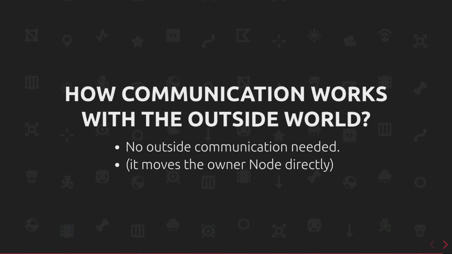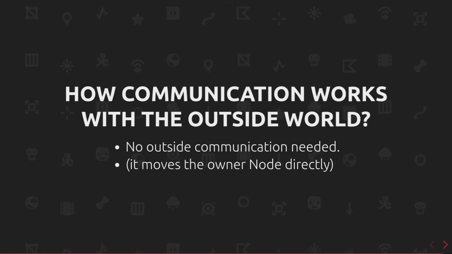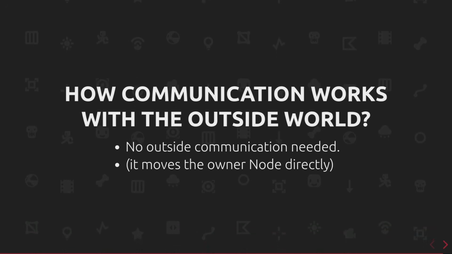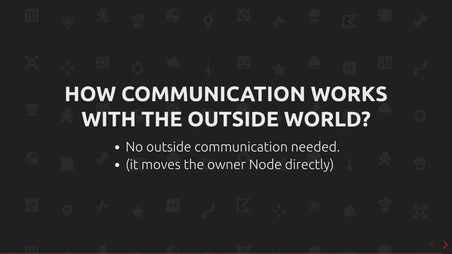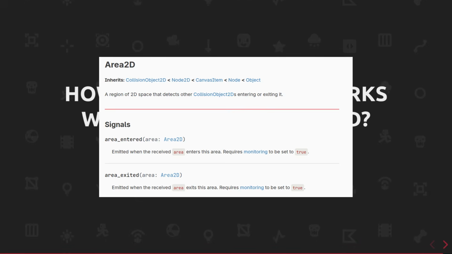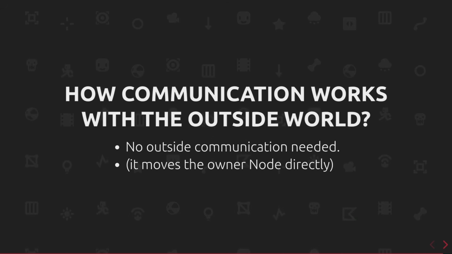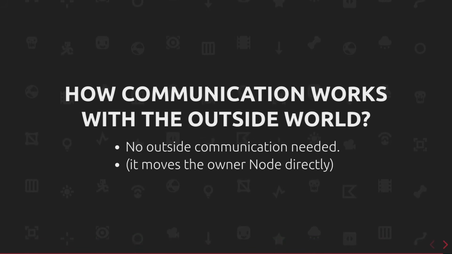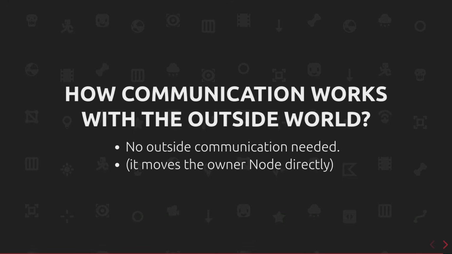If for some reason you need to communicate something, let's say that a homing missile is launched and you want to destroy it after n seconds, then you can use a timer node for that. If you want to destroy it when it collides with an obstacle or an enemy, you want to use an area 2D for that. So this component itself is just responsible for handling the movement, the homing behavior, as long as it's needed. There's really no communication needed when we have our owner node which we want to move and the target that we can follow.